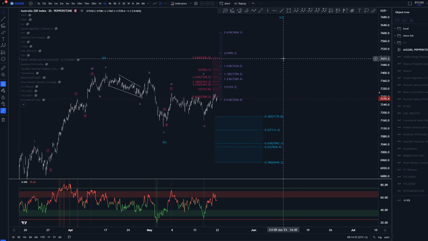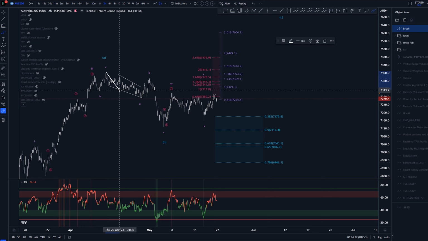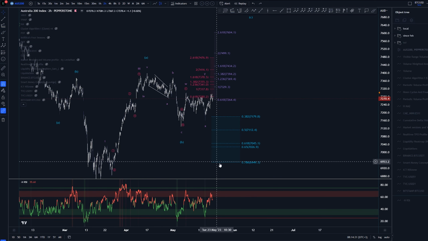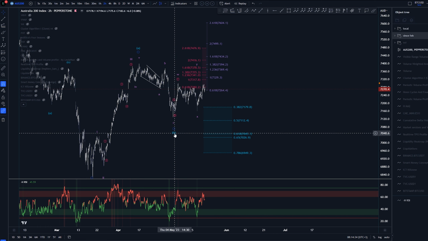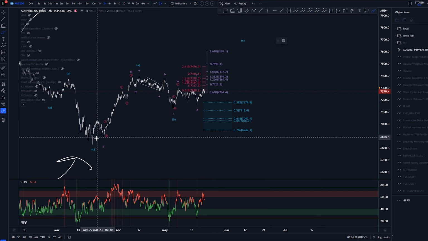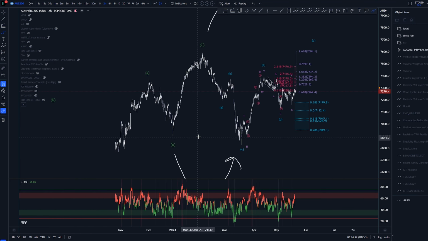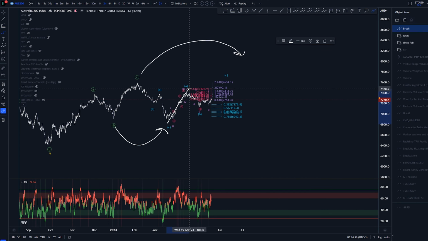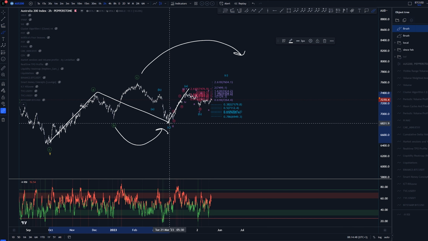Something like this at this point. So again, 3-wave down into the lows here. Again, it is possible that this was the wave B. At this point, I don't really like that either. Or again, in the case of the higher time frame picture, this could be a wave 1 of that C wave. So again, if I'm scrolling out, this would be the wave 1 of the C wave here.